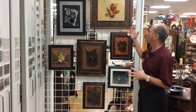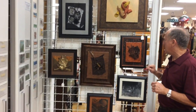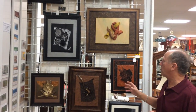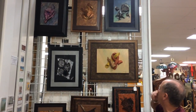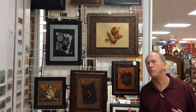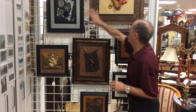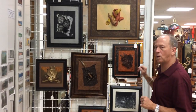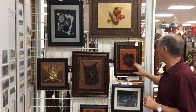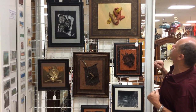Today I want to show you the dimensional artwork of Robert Head. This artwork is not only compelling, beautiful, and evocative, but it's pretty unusual. The dimensionality displayed when he does these pieces using actual objects, the color coordination, the composition, and the sheer artistry of the pieces is really, really fabulous.